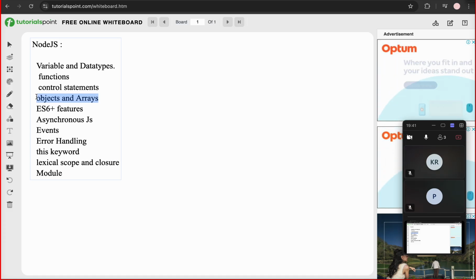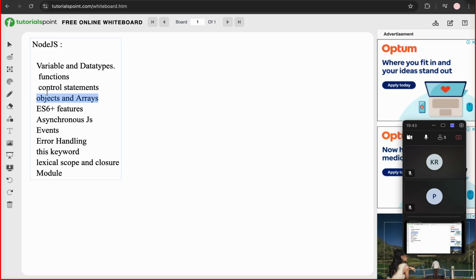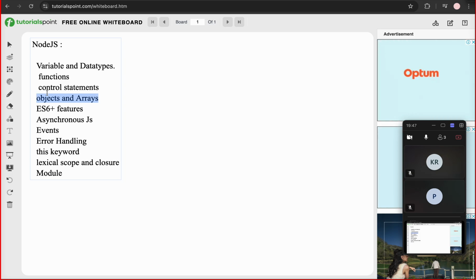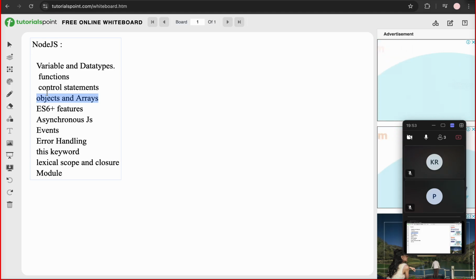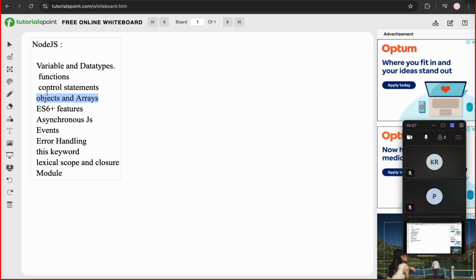For arrays, we can see array operations like push, pop, shift, map, filter. The array methods are also very important in Node.js.